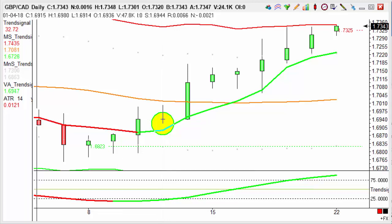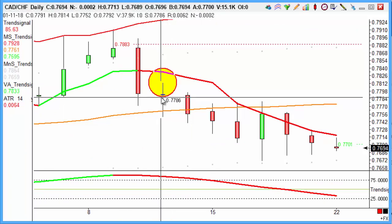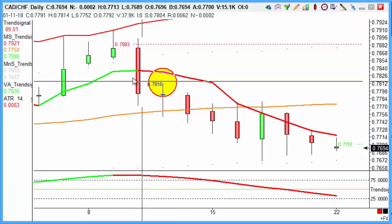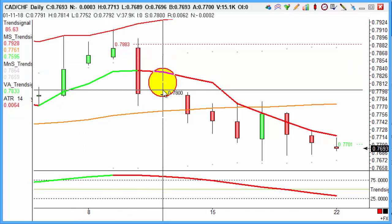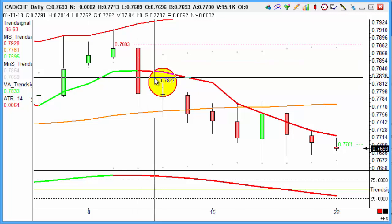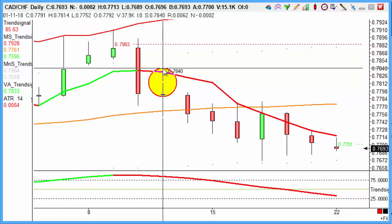We're also seeing the likes of CAD Swiss giving us a nice turn to the short side. Those indicators are turning from green to red as they rotate down to give us our target from there too — that was 100 points on this trade. A nice clear entry opportunity with that big disc on the chart there as well. Three red indicators at this point, telling us about that turn down — a short sniper trade against the longer term trend of the market and its overall monthly direction.